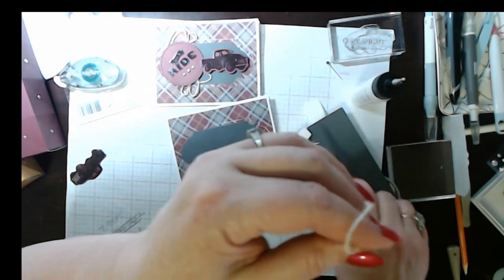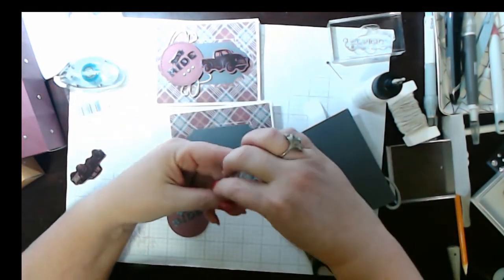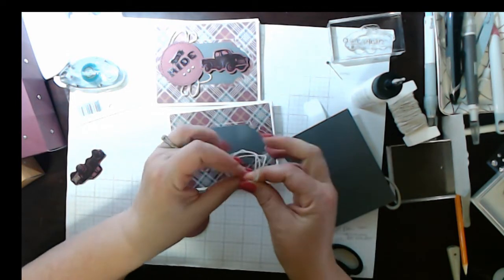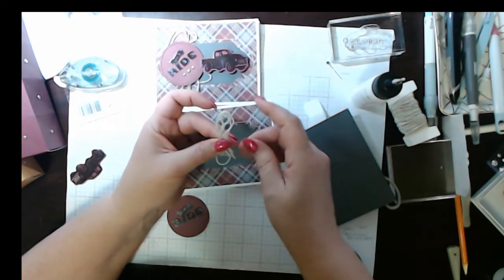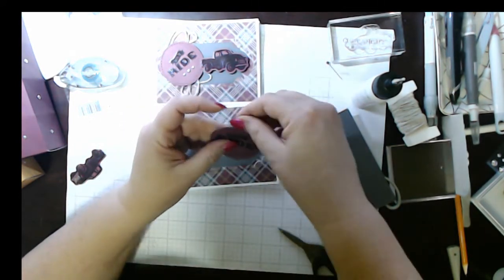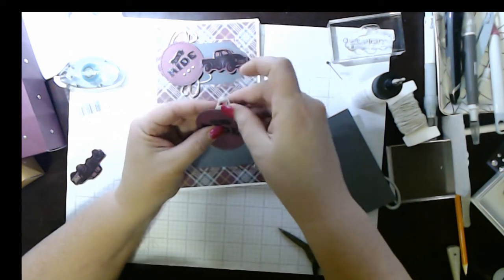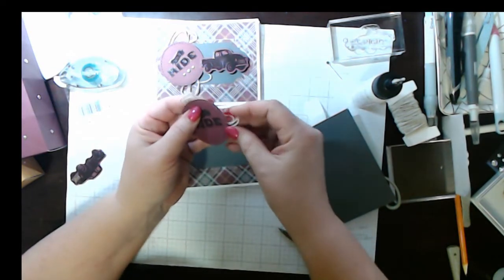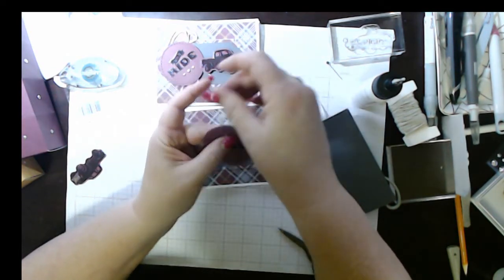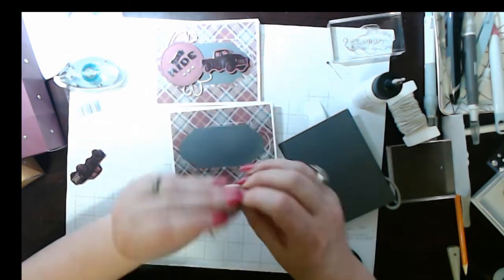And you can take as little or as much twine as you want for these guys and just loop it. I just kind of loop it around 2 or 3 fingers. You can tie it in the middle if you want to, or just however you want to do it, and fluff it out. Bring it out as much or as little from the edge of this as you want. I think I actually want it to go kind of to the side for this one because it was interfering with the, so sort of like that.